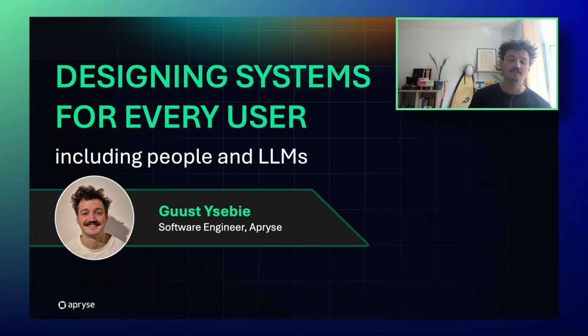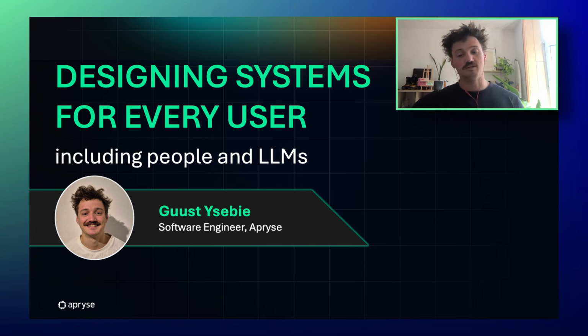Today we're going to talk a little bit about designing systems for every user, including people and LLMs. My name is Guust Ysebie and I'm currently working as a software engineer at the Price, where I mostly work on our PDF SDK. I also work a lot on accessibility within PDFs, and that's the knowledge I want to share with you today. PDF documents today are not only consumed by people, they are also being consumed by LLMs. So they should be as accessible as possible for both these consumers.